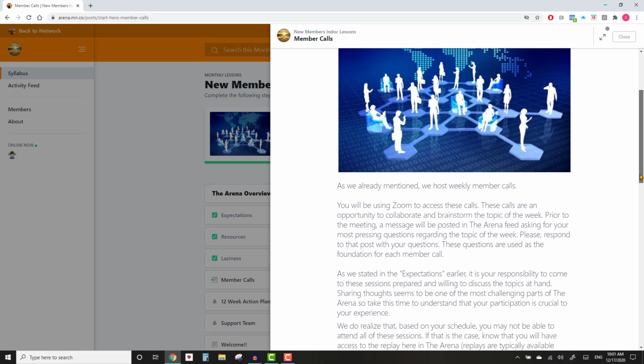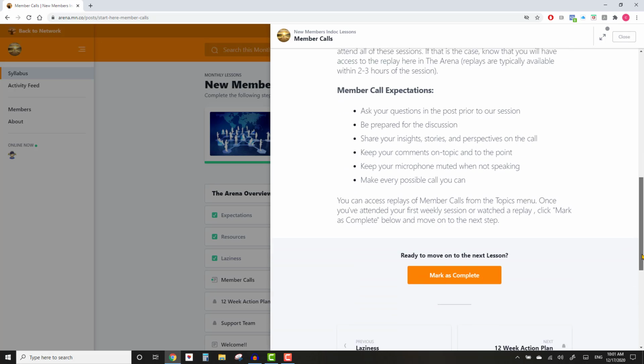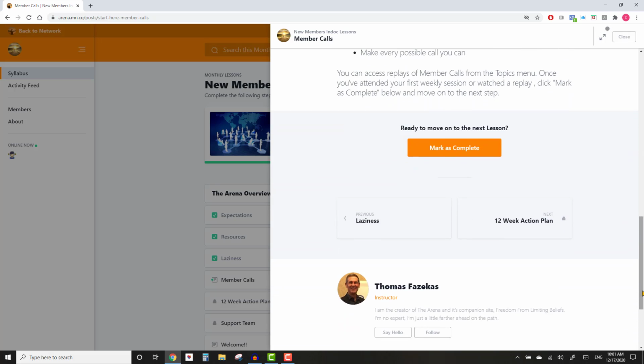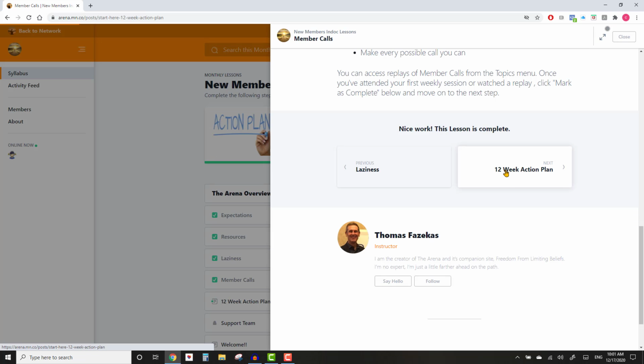However, you can't skip ahead to incomplete sections until you've completed that previous section. When you have completed a particular section, you can mark it complete and click on the button down at the bottom that takes you to the next section. If you've not completed the section, it will not allow you to move forward. You can also use the buttons to go back to the previous section. Let's mark this section complete and move to the next section.